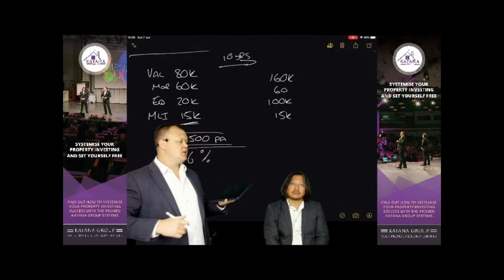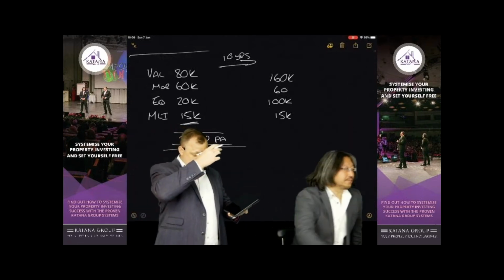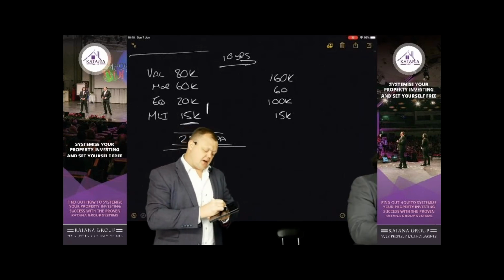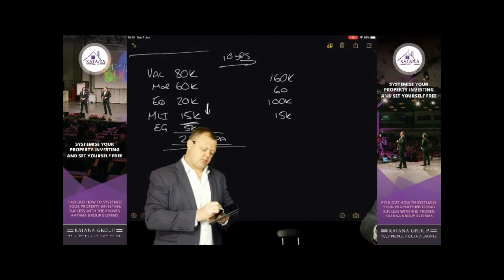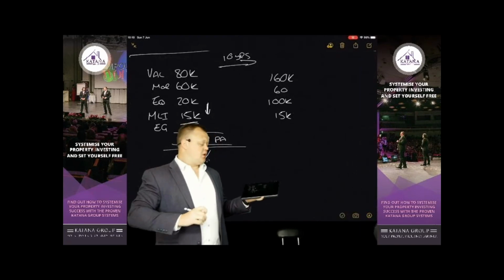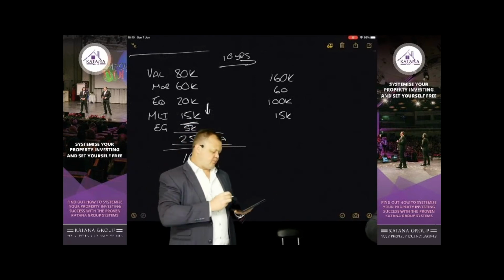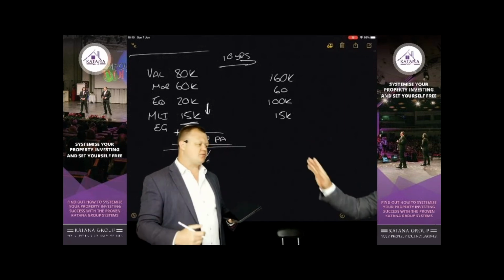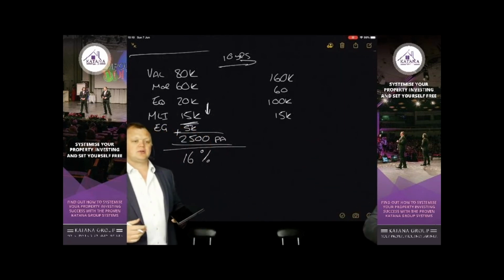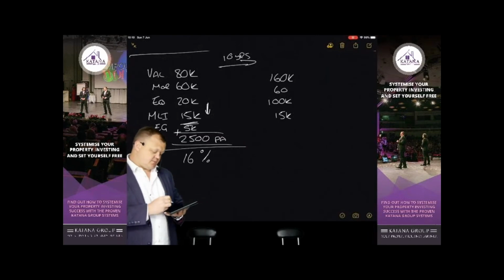Now this is where it starts to get a little bit more fascinating, because if you start incorporating your equity gain within this, Tara, I need your calculator, please. Your equity gain of 5K is purely when you buy it. So we're going to add these two together. If you do 7,500 divided by 15,000, that's 0.5.